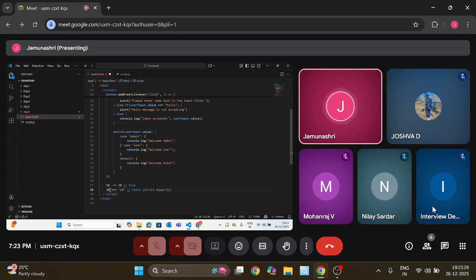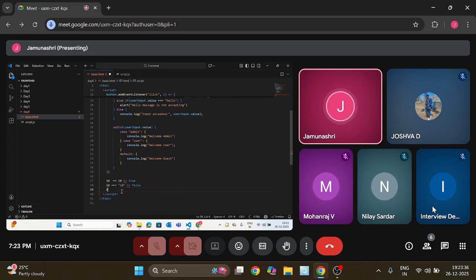That's why it gives false. If I give 10 double equal to a string of 10, then it gives true, because double equal to has a loose capability.